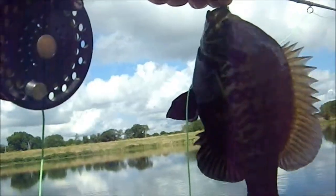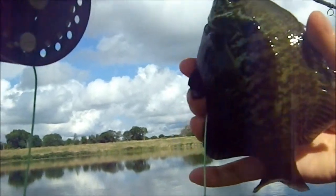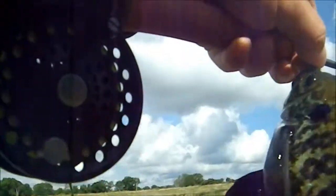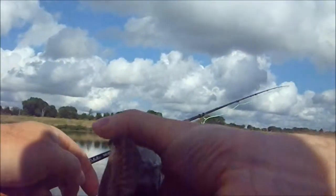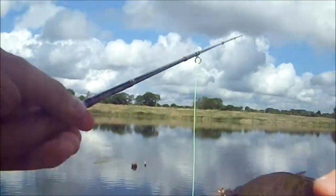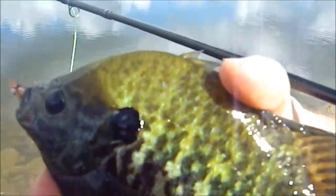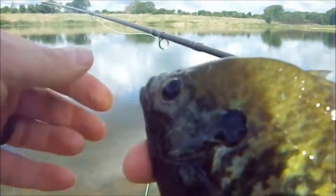So instead of just reaching in and grabbing hold of him, the best way to do it is just take your fingers and peel back these fins here so you don't get stuck, and get him with your other fingertips right here. And you notice I'm not really touching him on either side. So I'm not irritating that lateral line, so he's staying fairly calm. I can get him unhooked.